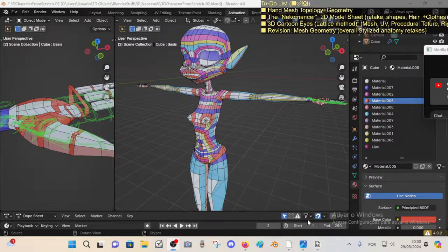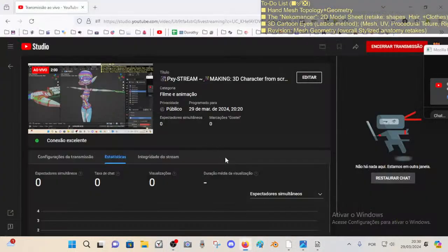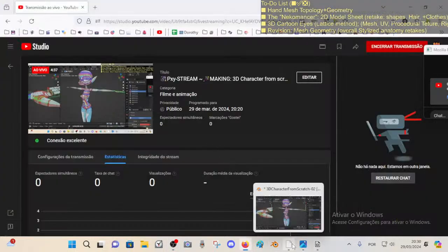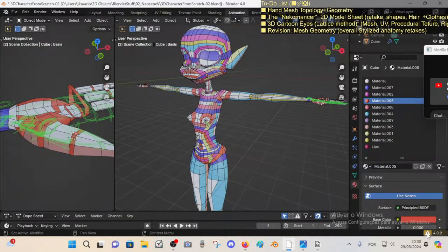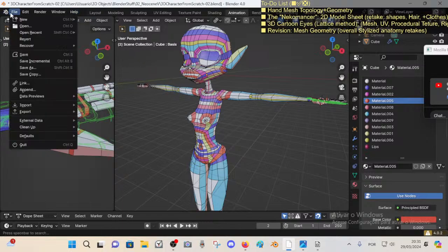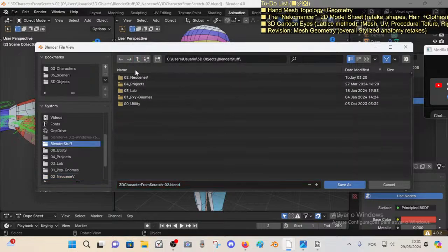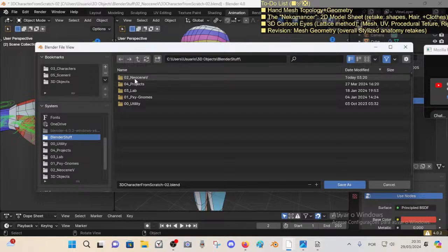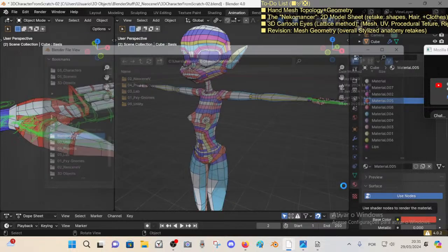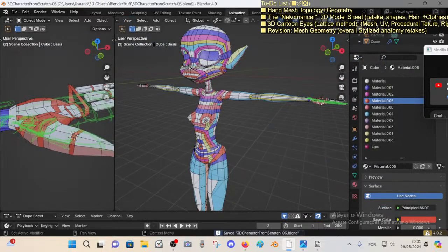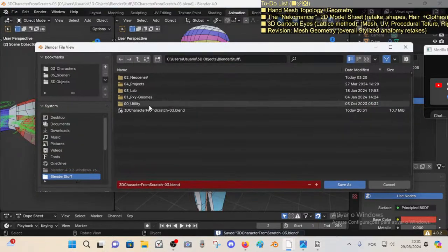Alright, so let's start doing that, folks. And here I must say I've reverted, what is this? File save, okay. So I must say that I have reverted this file to Blender 4.0.2 where I started, because okay, what is happening here?